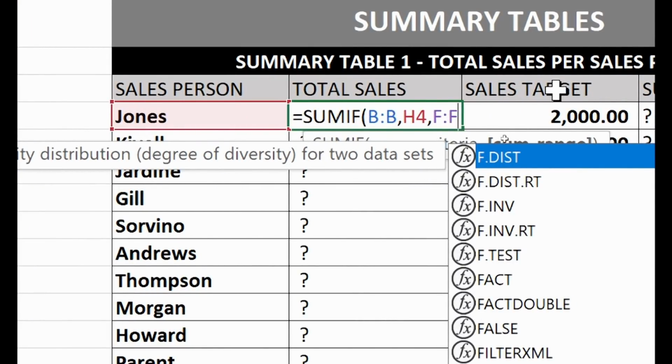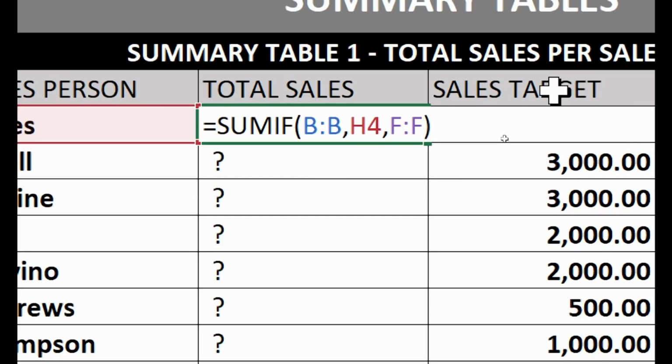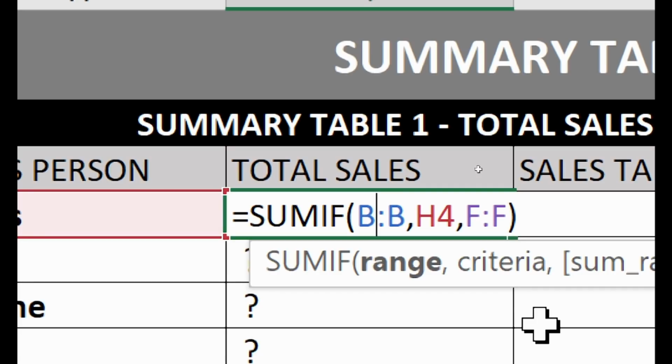So that's all. This is all you need to do, and you close your bracket, your parentheses. Once you perform the first one, the rest are automatic.